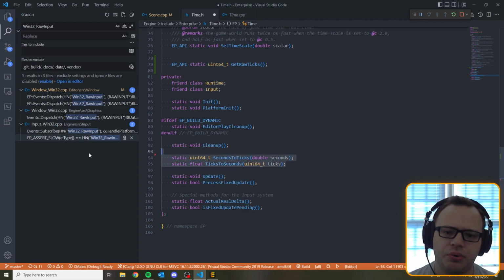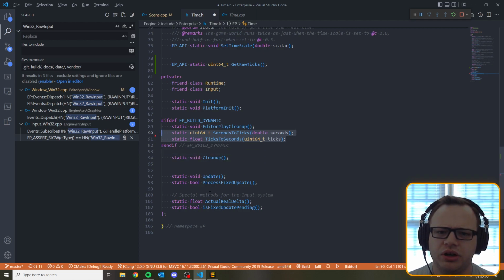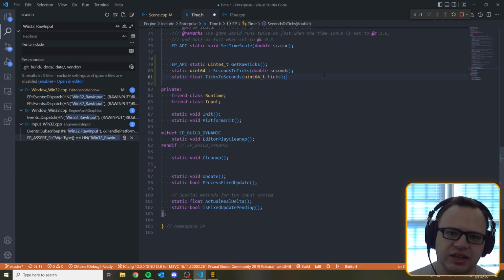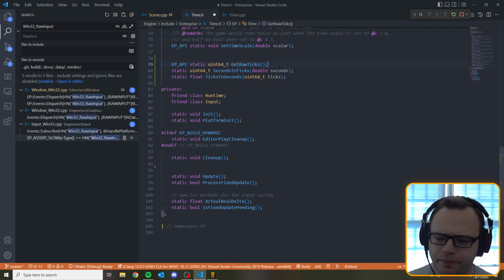I would probably also want to expose, if I do this, seconds to ticks and ticks to seconds. These are just conversion functions that take a number of ticks and return how many seconds that's worth, and vice versa. You pass in a number of seconds and then you get how many ticks that's worth. And that's because the tick length varies depending on platform.